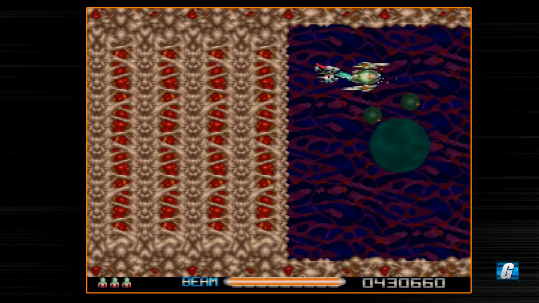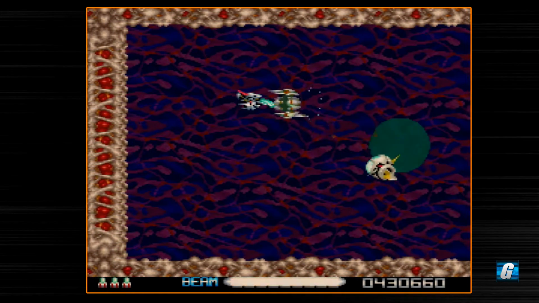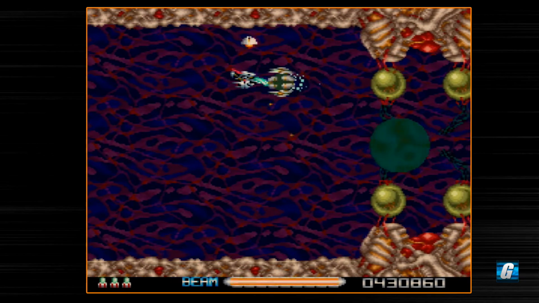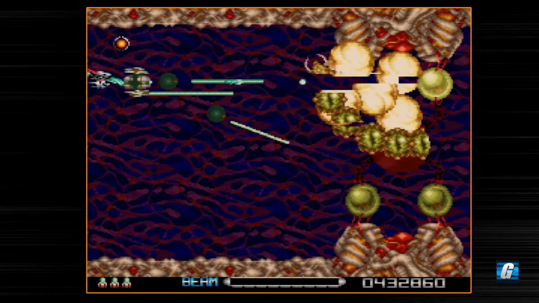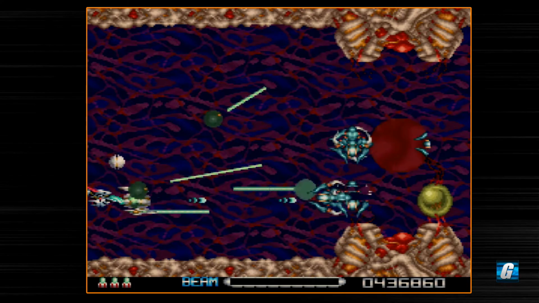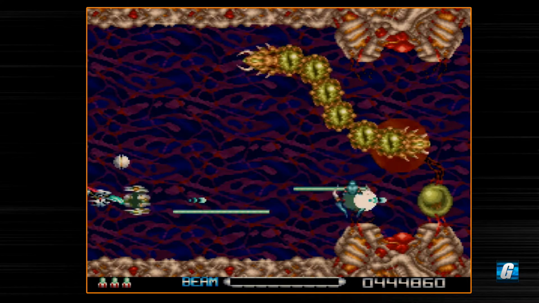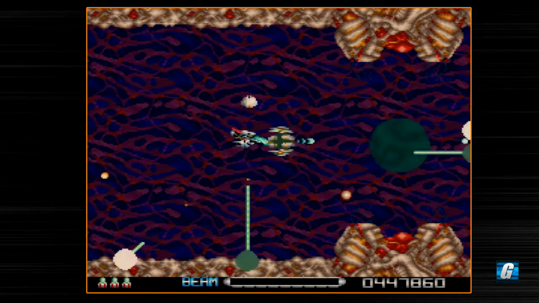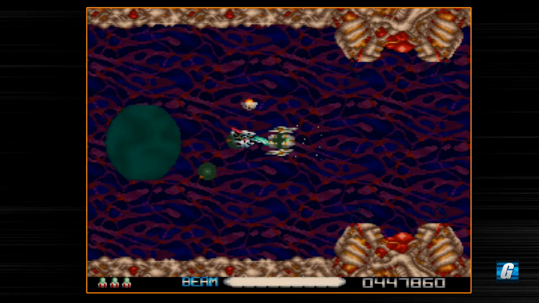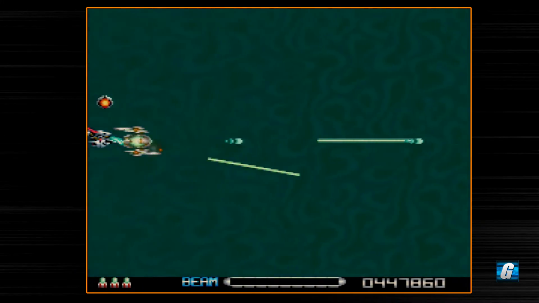Alright, so this is, I guess you could say, a mini-boss, and then we'll be taken to the actual final boss afterwards. We need to basically kill these pods on the tops and bottoms of the screen. Just like so. Alright, good deal. And now that we've got our fully powered up laser shot, we should be good. We don't even really need to use our charge shot on this guy.